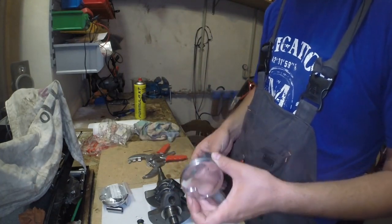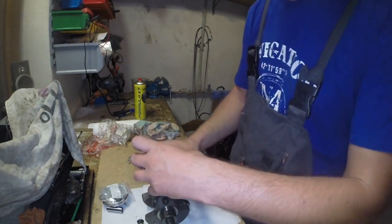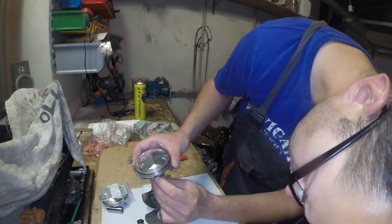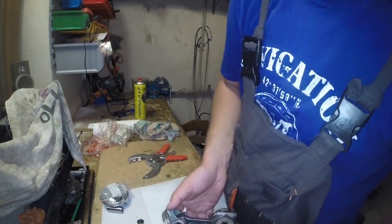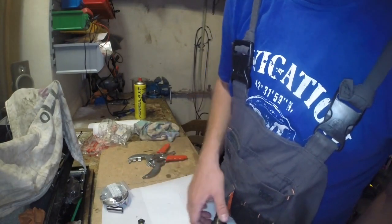Okay, and arrows are the exhaust port location, so we need to install pistons facing exhaust ports in the heads.